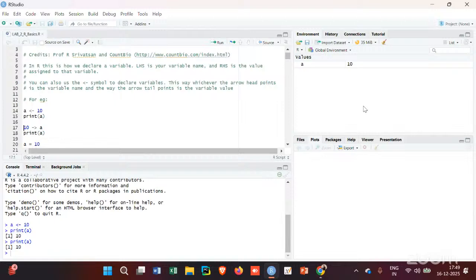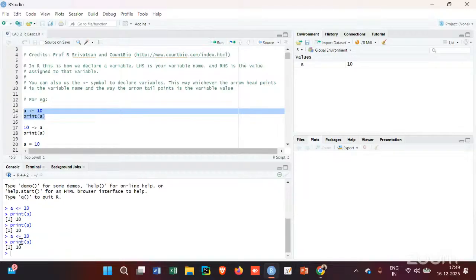Another way to run lines of code in R is by selecting a block of code like this. I selected these two lines and am hitting run on them together. That will run however much you have selected together and output it on the console.